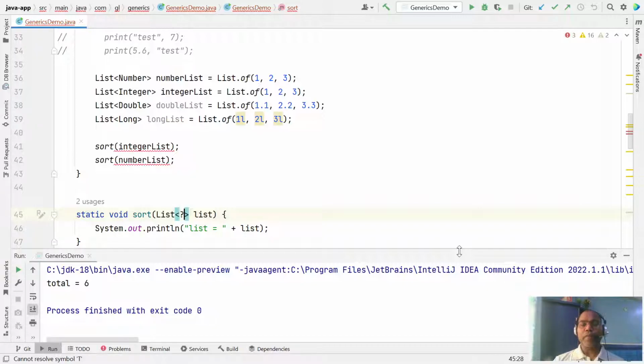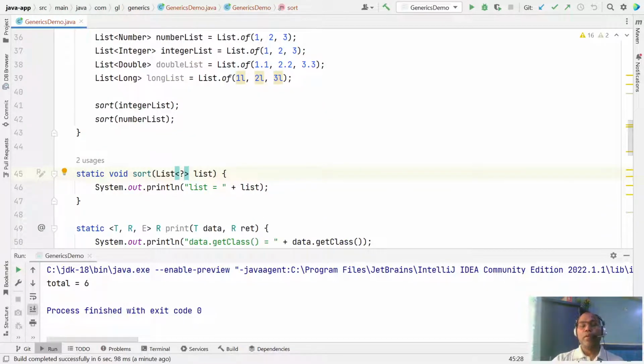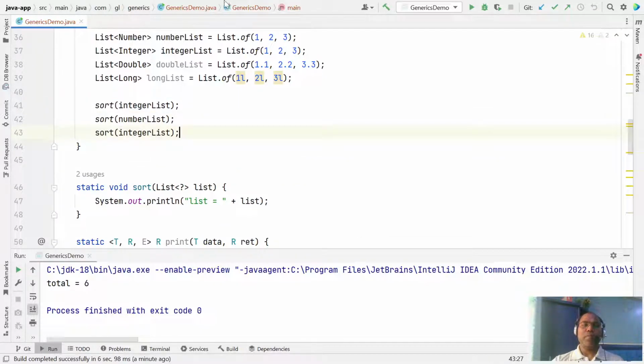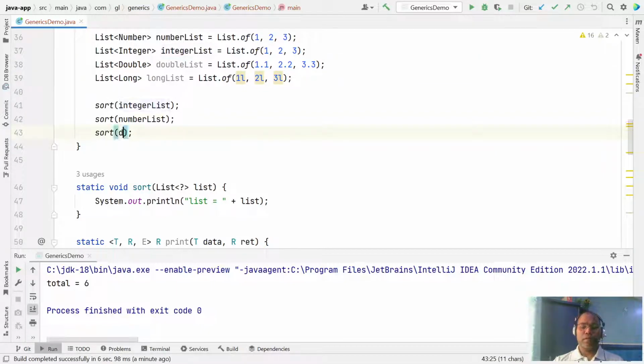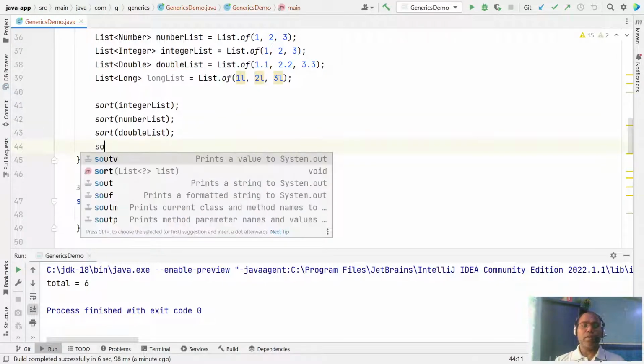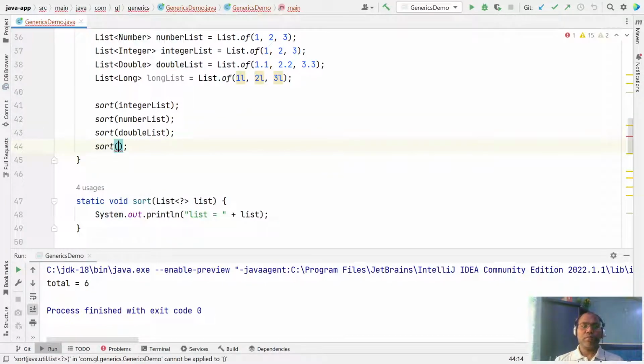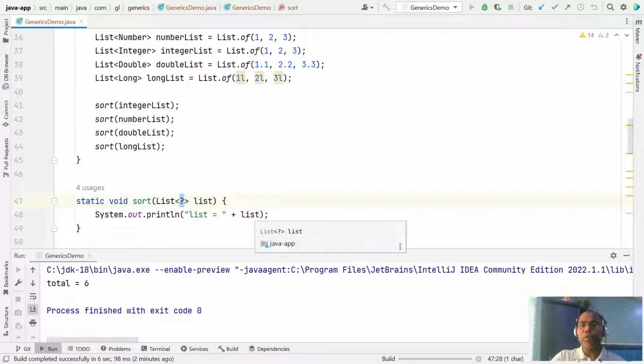You can just place this wildcard. This wildcard says you can pass anything. You can pass maybe double, similarly you can pass long. For all of these it is supported. So this question mark is called the unbounded wildcard.